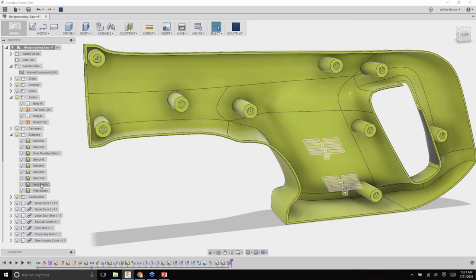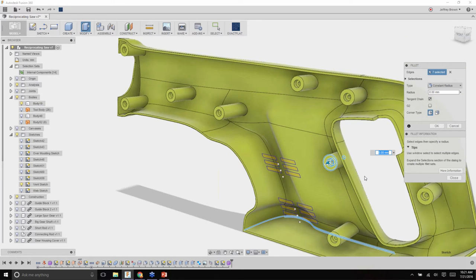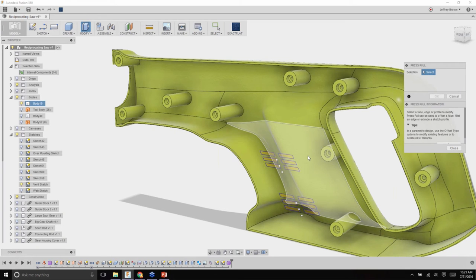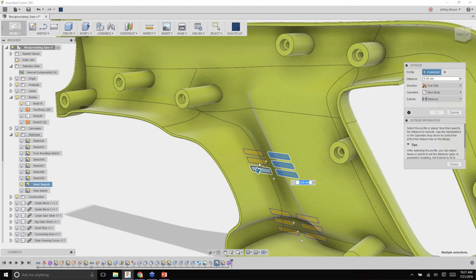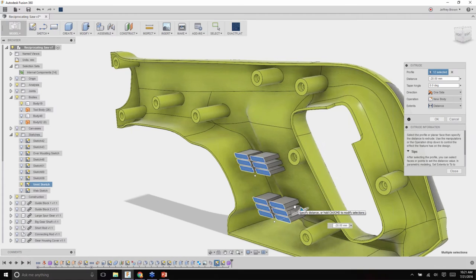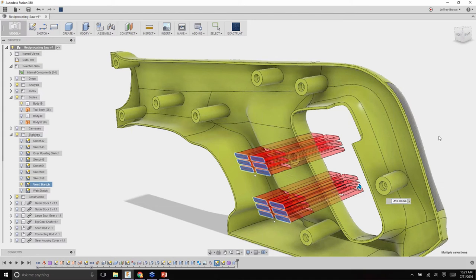Let's see, I've got a vent sketch here. Let's just do a little cuts and things like that, just to give an idea of this. I have a vent sketch I created using standard sketch tools. And select my sketches for my cut. And in Fusion, we've got the press pull tool, which is basically a catch-all tool that depending on whether I'm cutting through geometry, it's either an extrusion, or if I go through geometry, it can switch to a cut on the fly. But there's also some really unique capabilities within Fusion that I'll talk about.